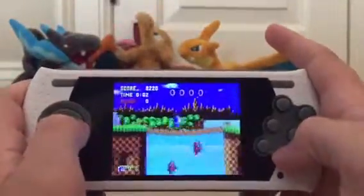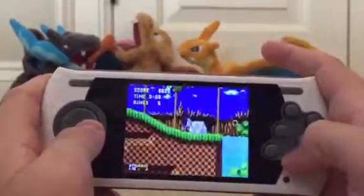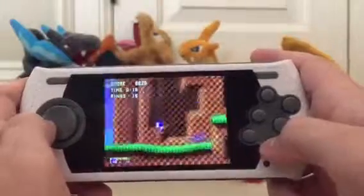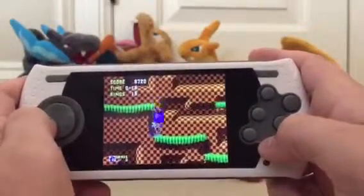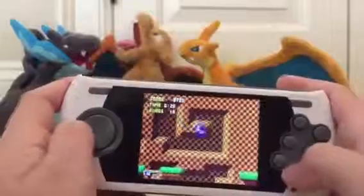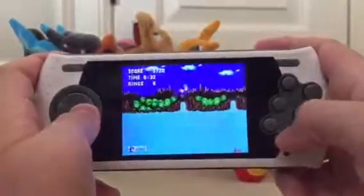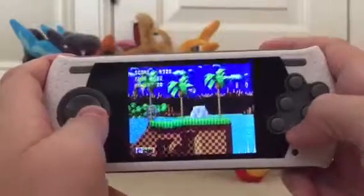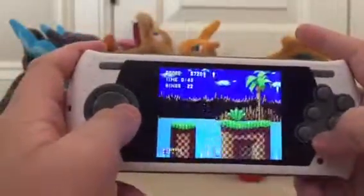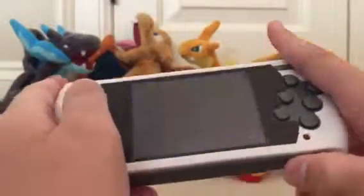I guess one more level wouldn't hurt. I can definitely see myself playing this in my downtime. Come on Sonic. And there's like lots of other games on here. If there's any games you guys want to see me play, just leave in the comment section below what the games are, because I got no problem playing games for you guys — I like gaming. I did it. Oh no — it took my rings! Not the rings. Sonic is so fast. Oh look, a little thing — I want to say it kind of looks like a computer, but I don't know if it is. I died. Oh well. That's actually pretty fun.